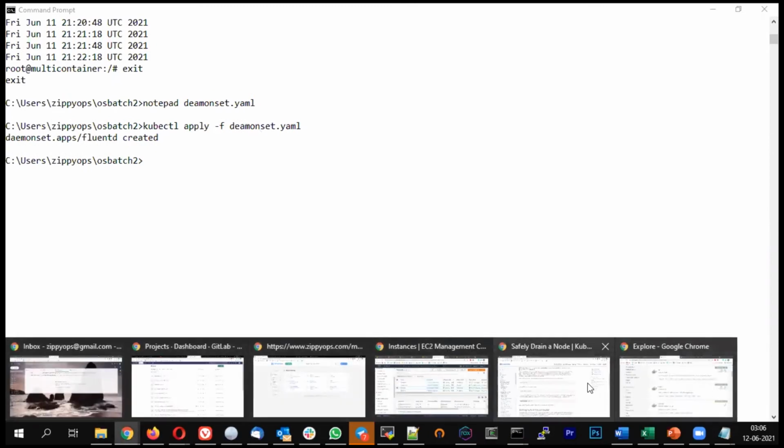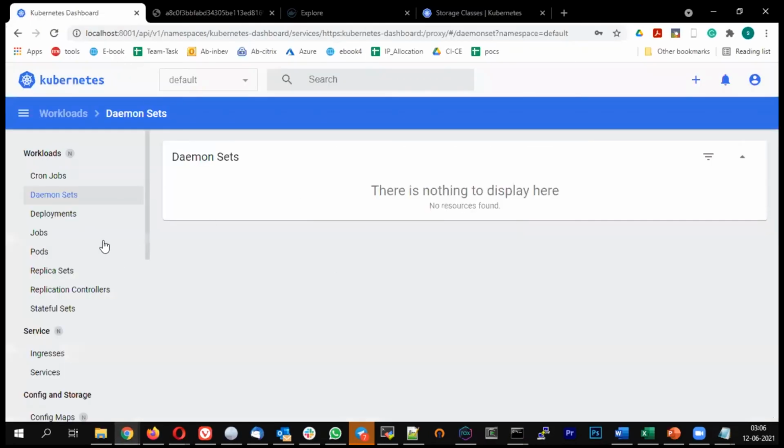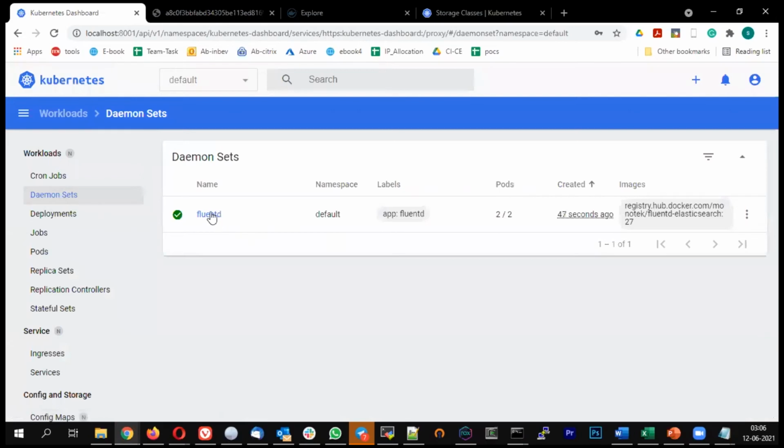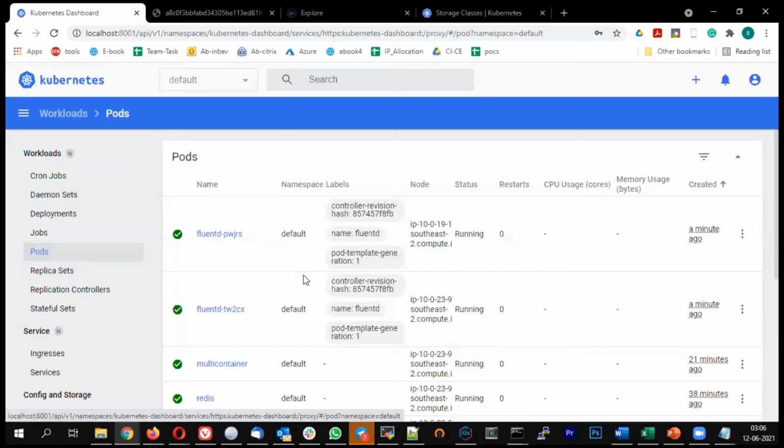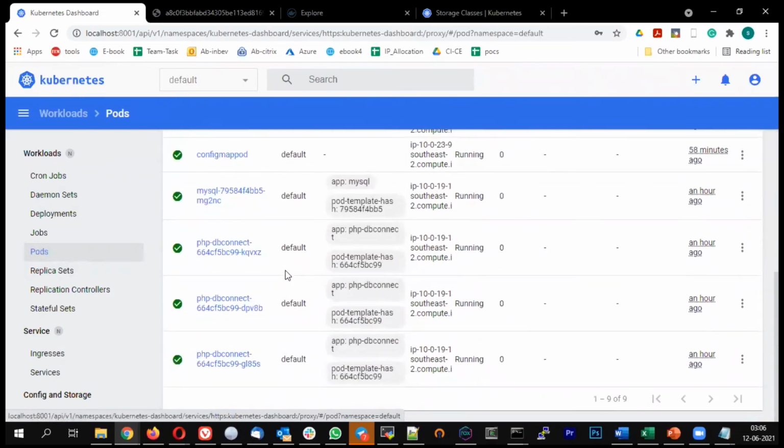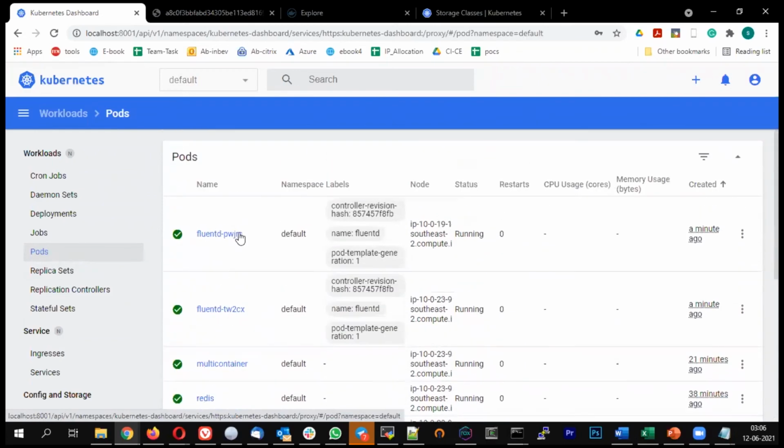Once it is applied, if I go to my dashboard, I can see the DaemonSet started with 2 pods, running only on the nodes. If I check my pods, you can see there are 2 pods running.